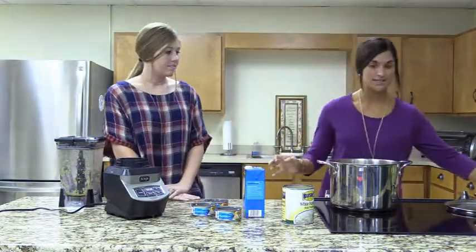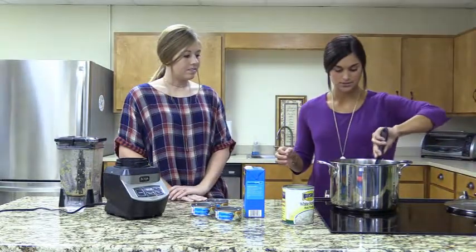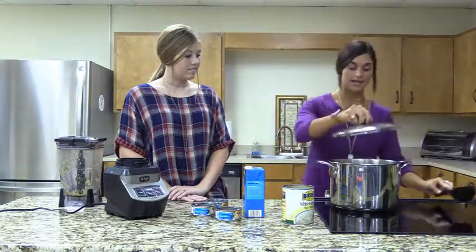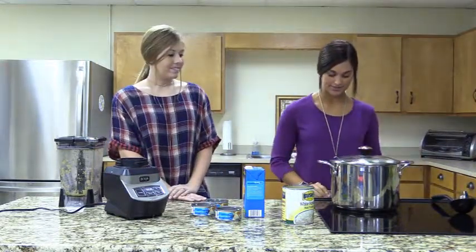And then I'm going to just get a spoon and mix it a little around. And then we're going to put our lid back on top and we're going to let this simmer for about 15 minutes or something, just until we think it's ready to be done.